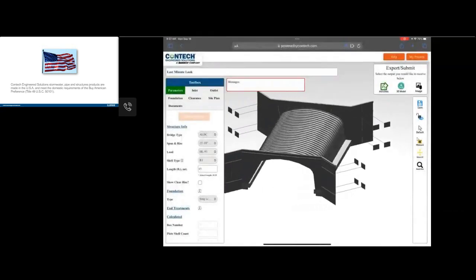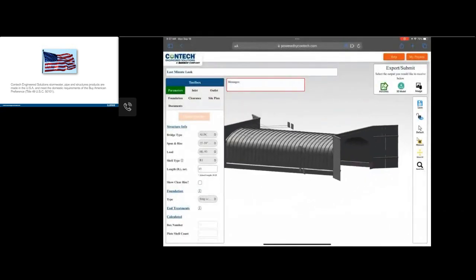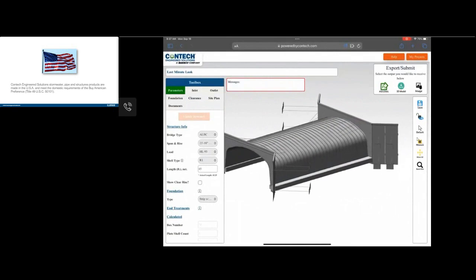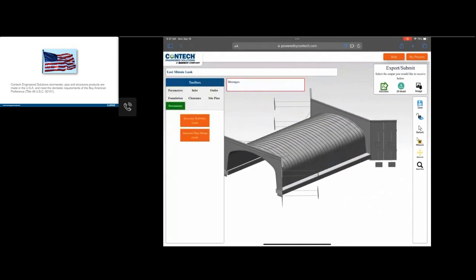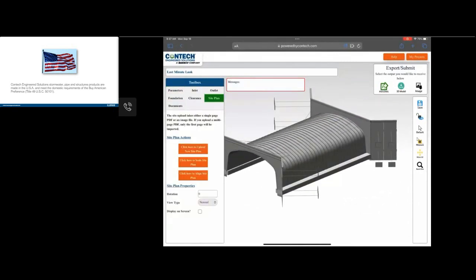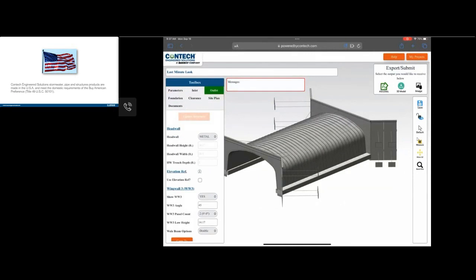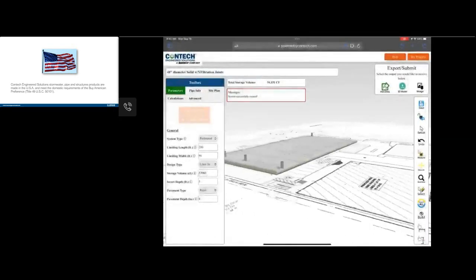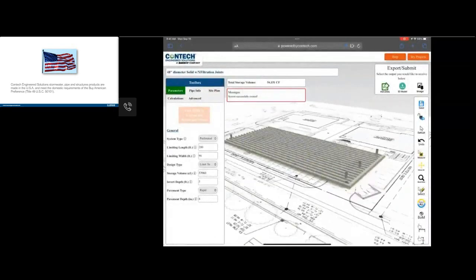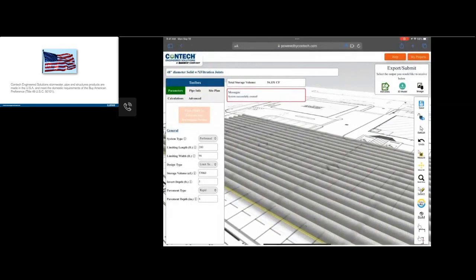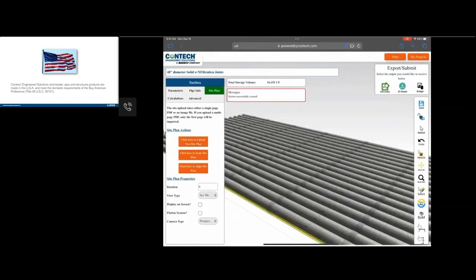You can even upload your site plan and work right over the top of it with your designing. And you can work in a 3D environment or a 2D environment. You can plan your projects, lay them out very effectively. We've had almost 20,000 designs go through this system. We're improving it every day. It makes the design process extremely simple.